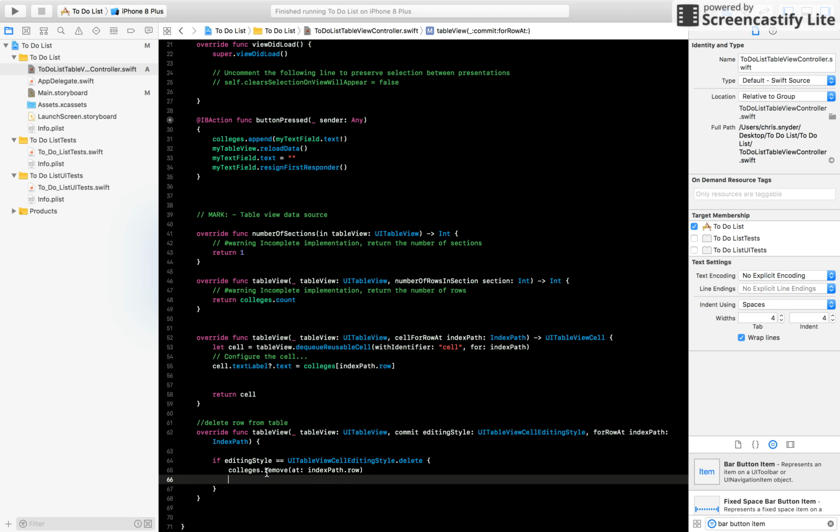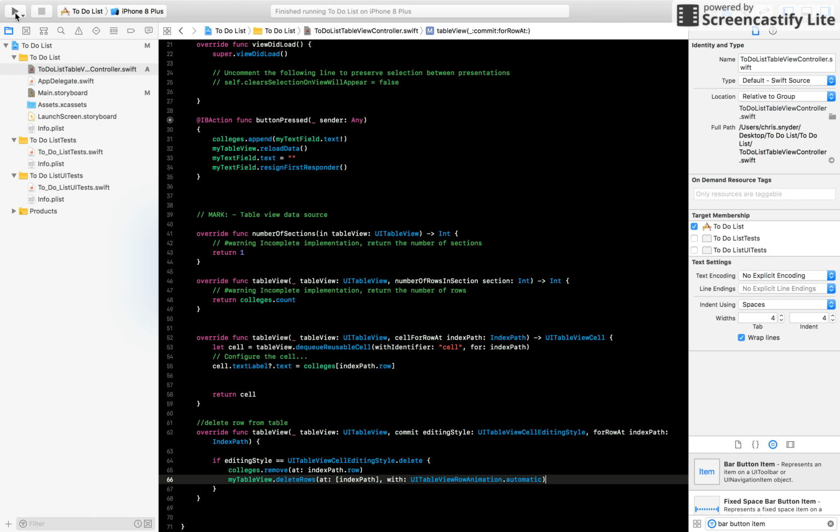Okay. Next thing is we got to communicate with the table view. So we can say my table view dot delete rows. Okay, so that's pretty straightforward. Again, when you click on delete rows, it gives you a function with some parameters. We got to pass a couple things in here. So we're going to say index path, and it's going to be an array of index. So we're going to put those inside these square brackets, and then it's going to be with UI table view row animation dot automatic. Okay, basically this means it's going to get that information out. Okay, so that code should get rid of a college when we swipe and click the delete button.